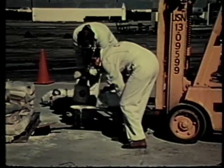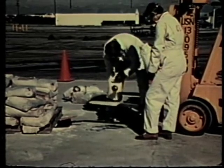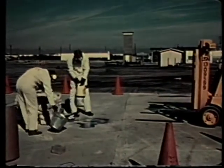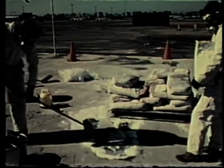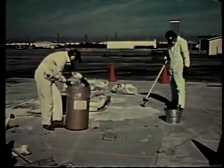Chemical materials that degrade or neutralize the toxic effects of the pesticide are used in the cleanup process. First, the forklift is scrubbed with the decontaminant — in this case, lime. The lime is activated by using sparing amounts of water. After the forklift has been properly decontaminated, it is backed out of the spill area. Lime is now sprinkled over the spilled dust on the surface. Additional water is added to activate the lime, raising the pH, which causes rapid degradation of the pesticide.